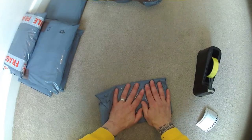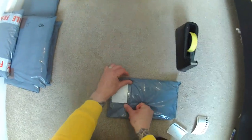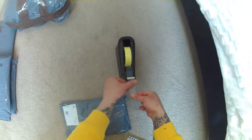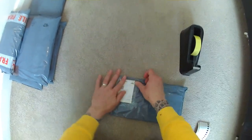This is the Calvin Klein, what I've written actually. That's what I normally do. So let's just continue with the same process. Just like to stick it down just to ensure it doesn't come off. I don't get tape over the barcode. You probably can, but I just try and minimize any possible problems. So that one will go in the letterbox, nice and thin.